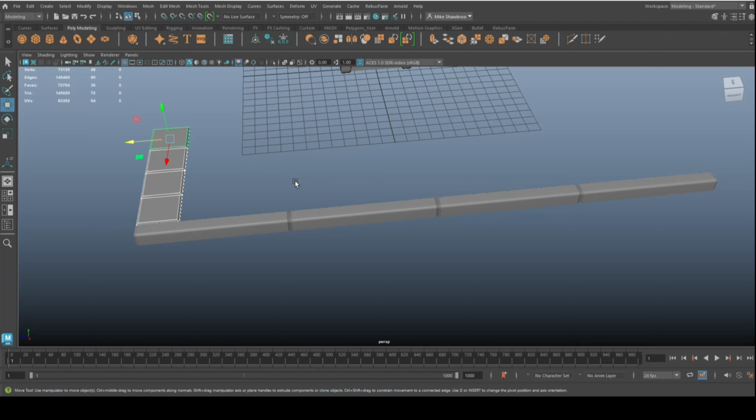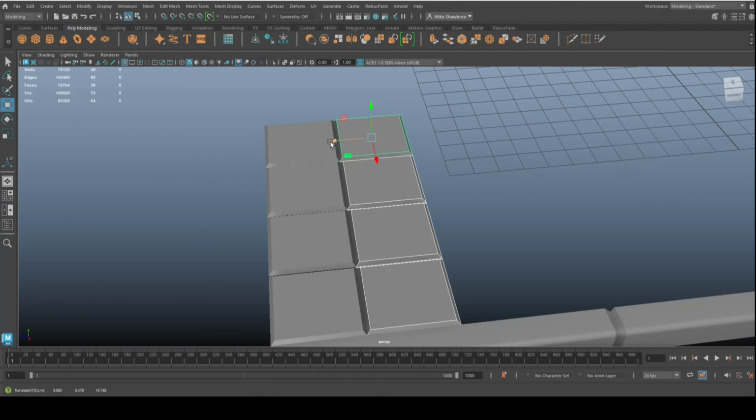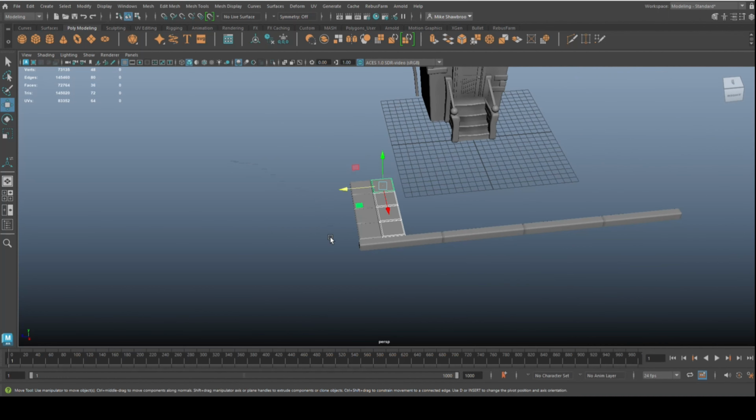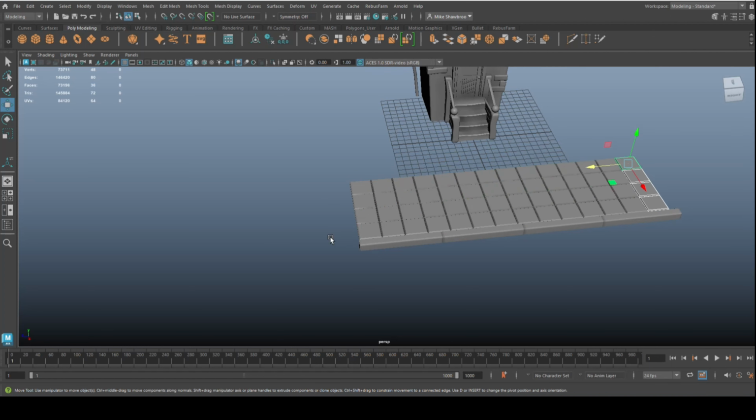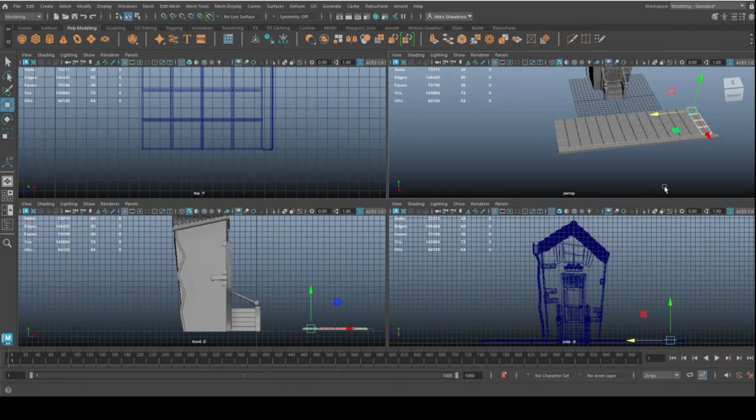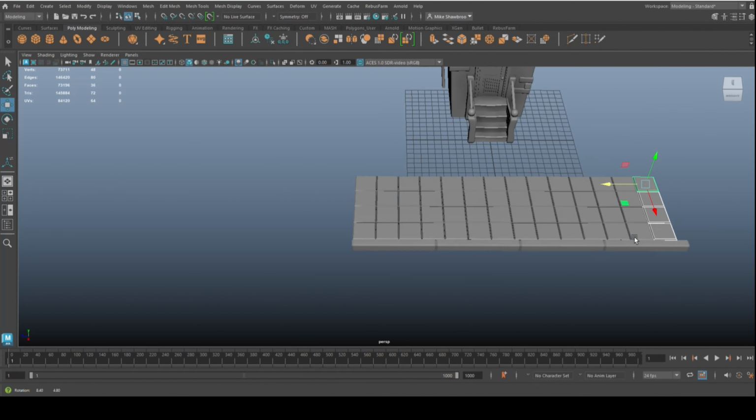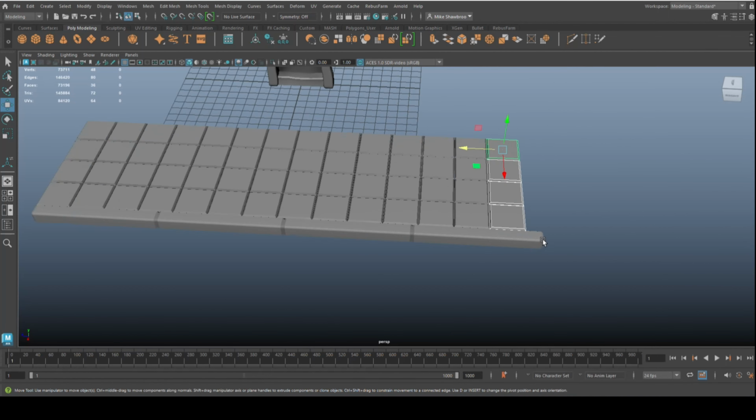Okay. Control D. We're going to hit W, we're going to move it over. And I'm going to remove a few of these in a minute, but I just want to get the alignment correct, right? So, Shift D all the way over. Like that. Okay, and then we're going to get in here, and let's make this one shorter.